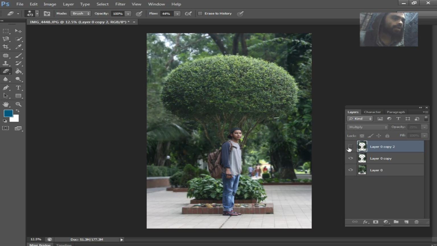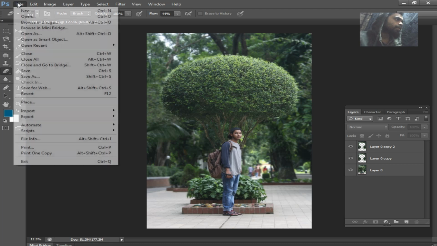So you see, this image is now much more appealing than the previous image. What we did was blur the background and add some darkness with it. So now our subject looks much better than before.